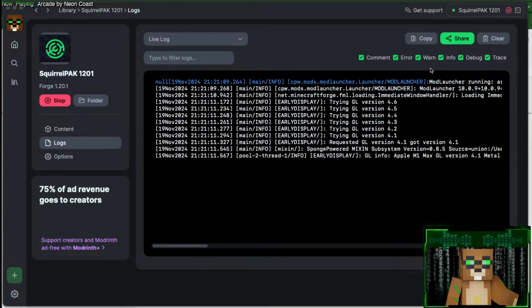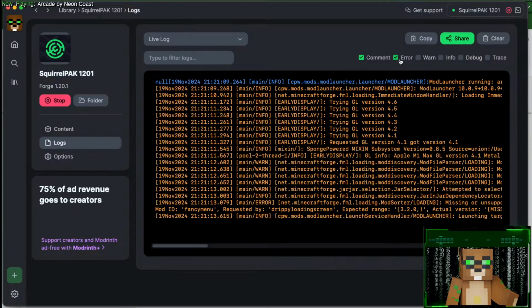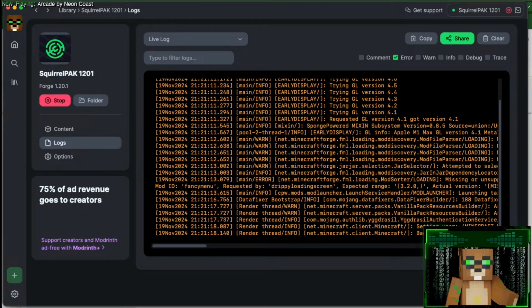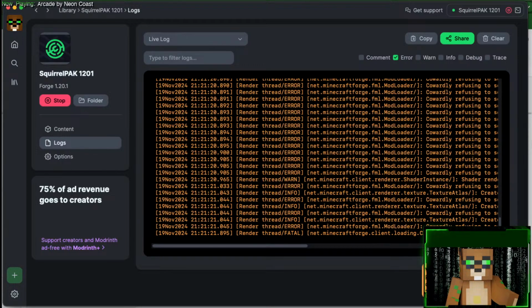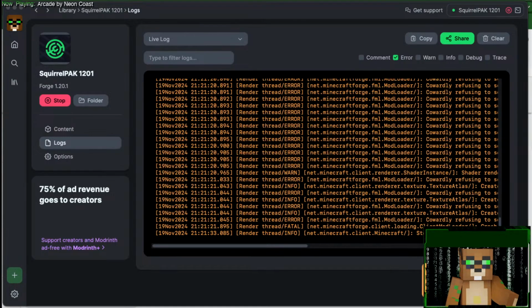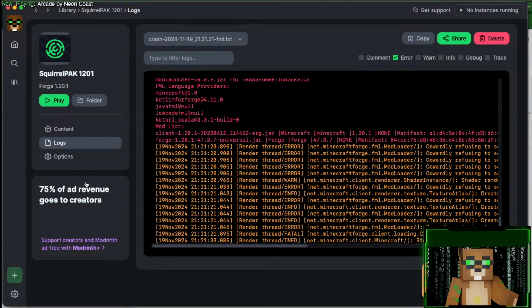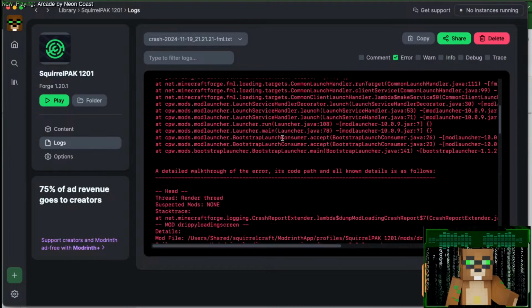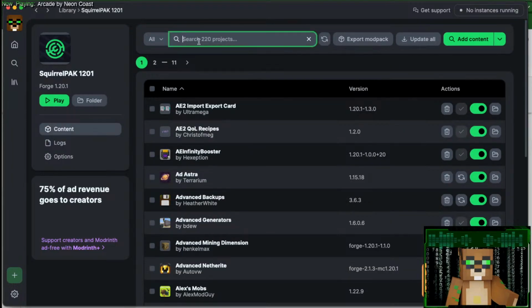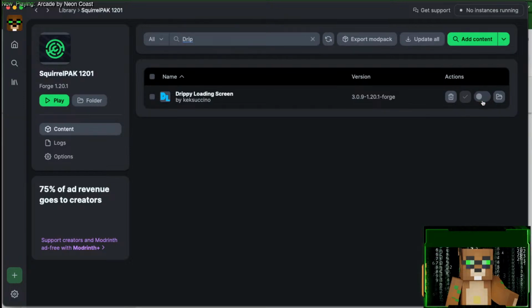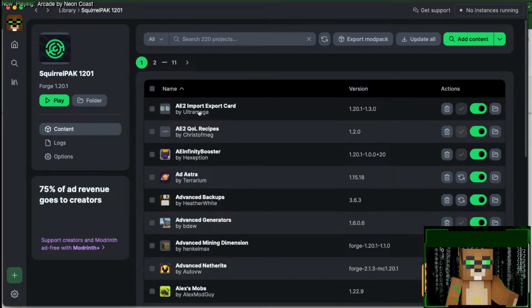I like how we go click on that. Yeah, right now it is actually the right size. Nope, it just went full screen again. Drippy Loading Screen. Okay, so it could also be Drippy Loading Screen. There. All right. Good. Yeah, we got an error because Drippy Loading Screen was it. I guess it requires something, so we need to turn that one off too. I didn't see that. I saw that warning. I didn't see it.